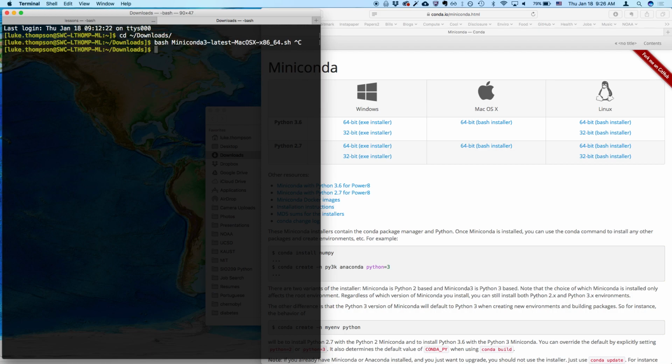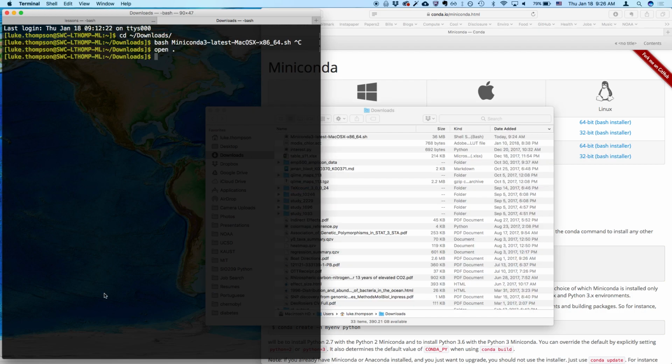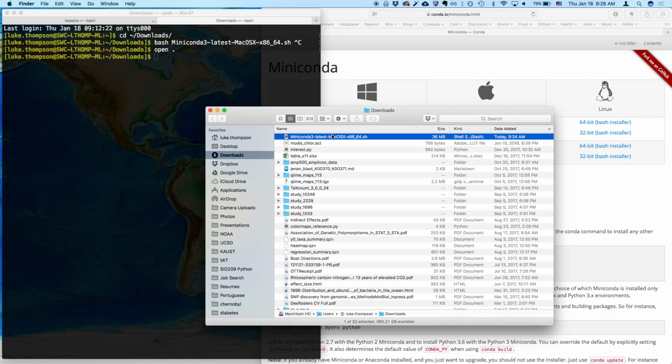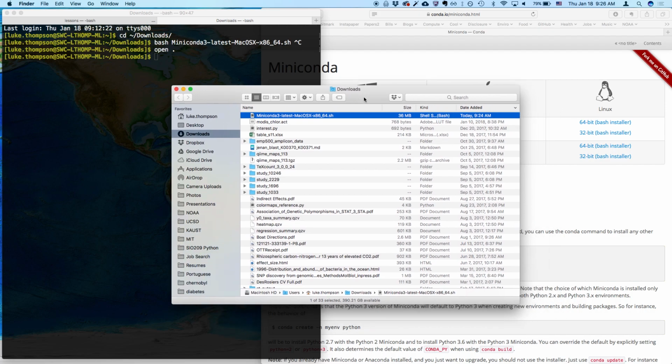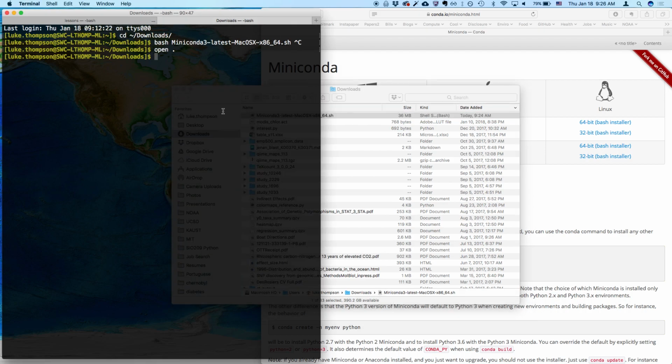I was able to run it just with a, okay. Although it did tell me I needed to install a bunch of extra Xcode stuff. And I just said yes. And it worked. So you should be able then, if I open up this current folder, to double click on this, and it might ask you to install some Xcode software, but that should work automatically. You just say yes, and it will work.